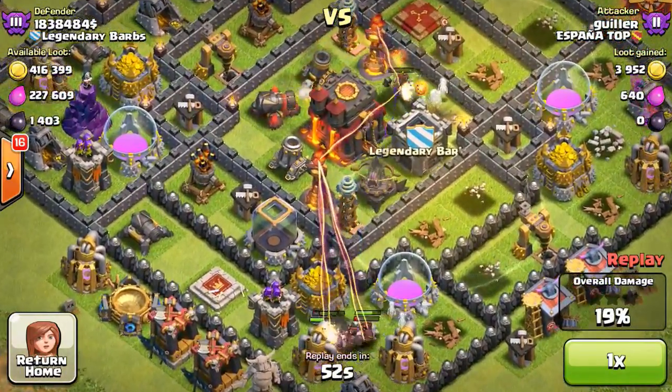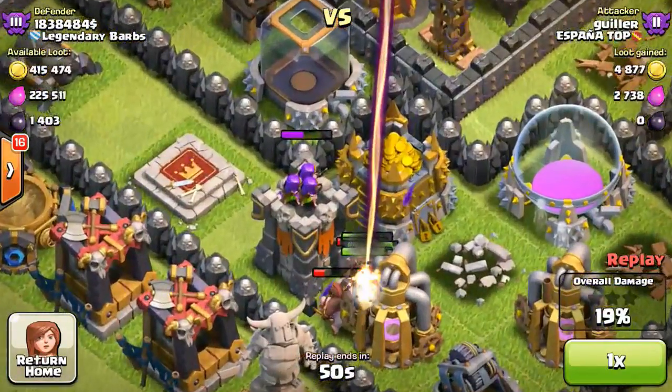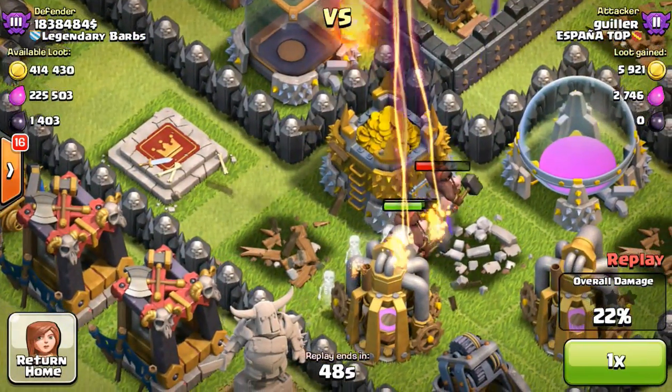But his hogs aren't really going to go the right way. They're not going to make their way into the center. At least these ones on the bottom aren't.